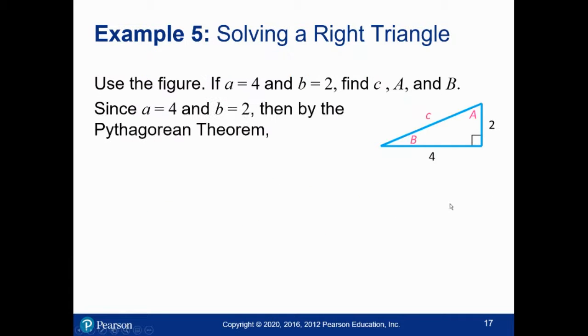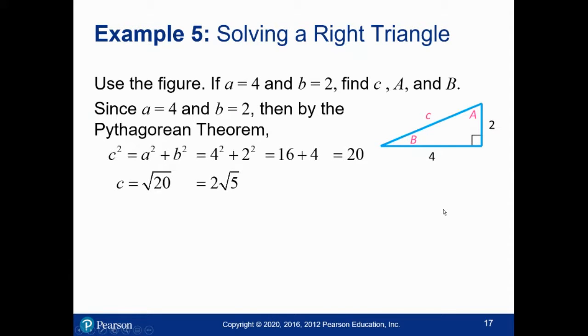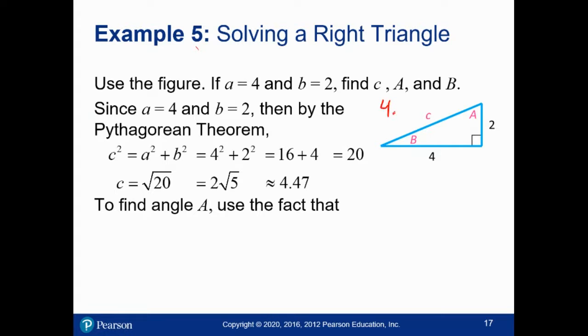So in this example, we have 2 sides, 2 and 4, so we set up the Pythagorean theorem to get that the missing side is 2 times root 5. It's just worked out right there. So now that we know, and again, just call it 2 root 5. You don't have to write it as 4.47. So now we know that this hypotenuse is of length 4.47. And now we can start using trigonometry to fill in the missing bits.